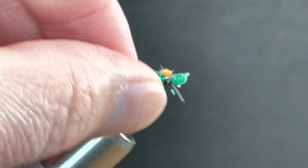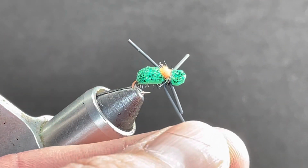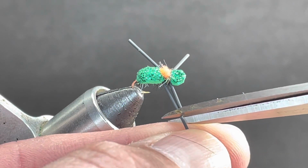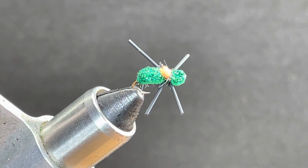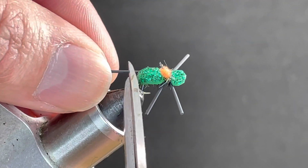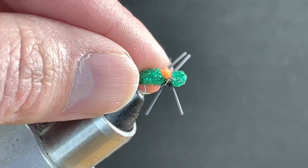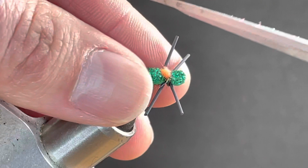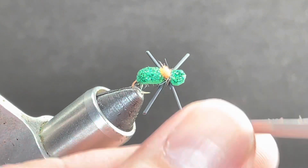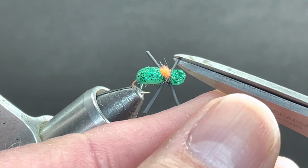And then to do the back legs, cut them to size. If you like them the same as the front legs, or close, if you want them just a little bit longer, then just swing these legs in one at a time and trim until they meet up. And then you'll have basically even legs. Or you can bring these to the back and then decide that way when you trim it, if you want them however long. This one's going to actually be just about the same. There we go. And so you can really decide how big and small and long and all that you want these. Same thing with the fly itself.